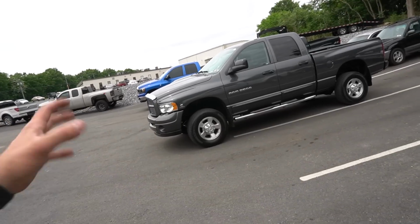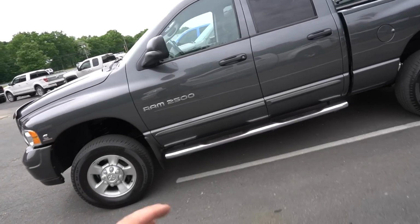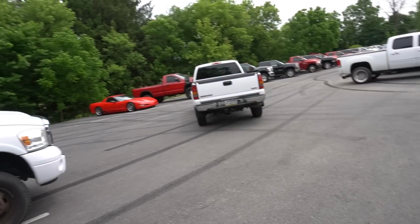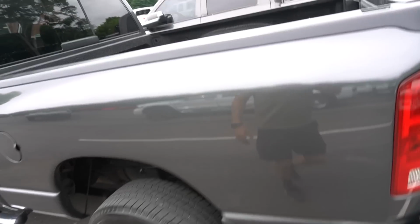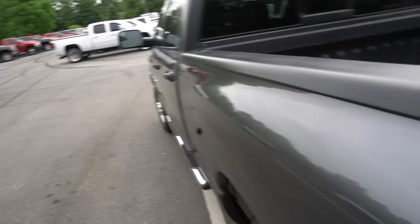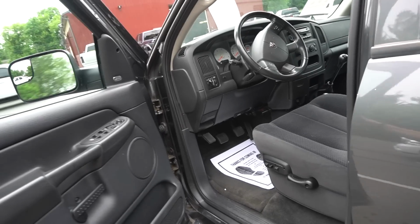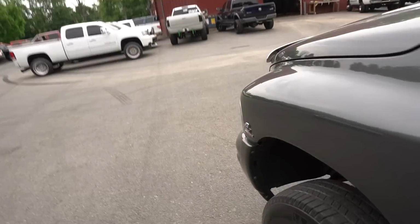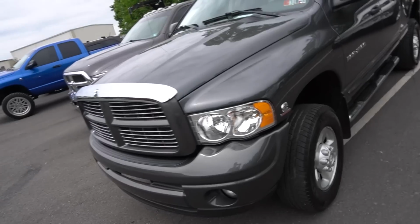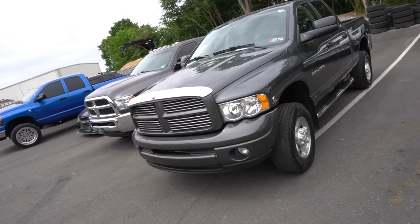Now, speaking of this truck real quick, as I don't want to forget about it, I know a lot of you guys wanted to see me get into this truck, and as much as I would have loved to have both, realistically, that just wasn't possible. Although this thing is super clean, it would have been an awesome truck on the channel. I think that whoever ends up taking this truck home is going to be very lucky, as this thing is wicked clean. NV5600, 5.9 Cummins, SLT Sport with the upgraded sound system and of course the color-match front bumpers from the factory. Really nice spec on that truck.